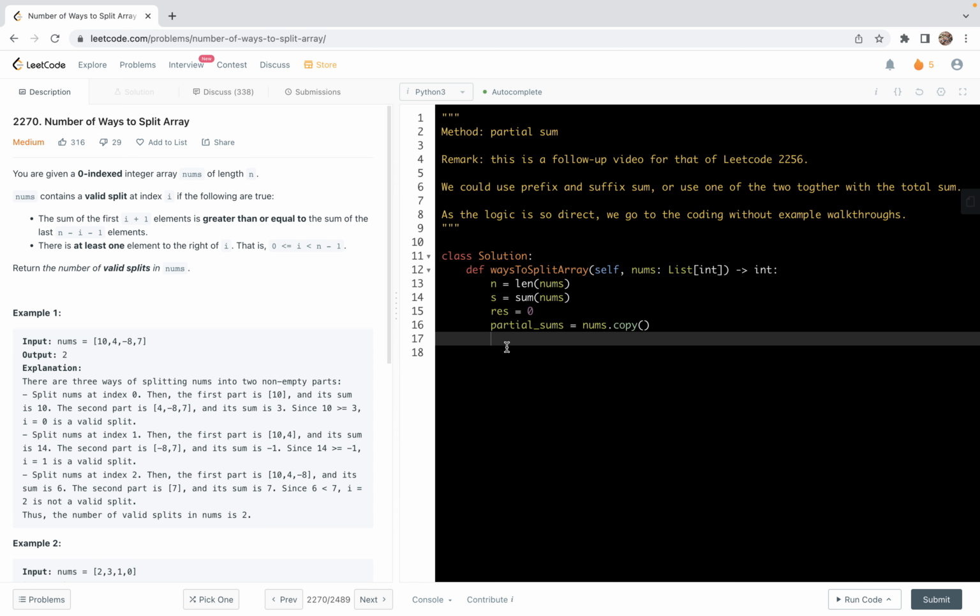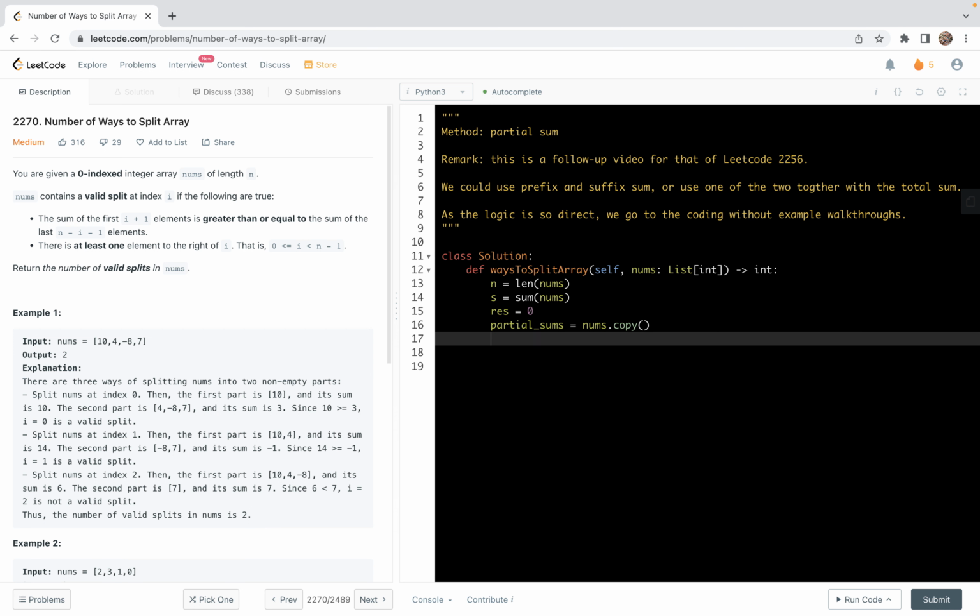Then we're going to iterate over the indices, and in between we do the split point check and also set up the partial sum. Because of the second condition, we just need to consider the index up to n minus 2.